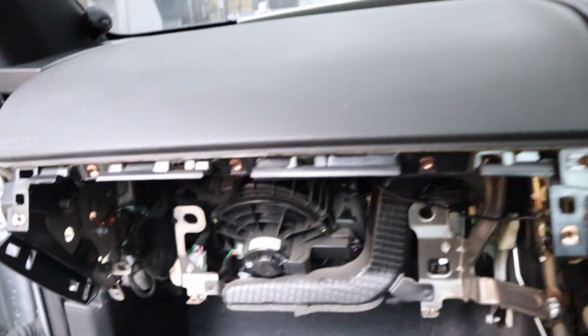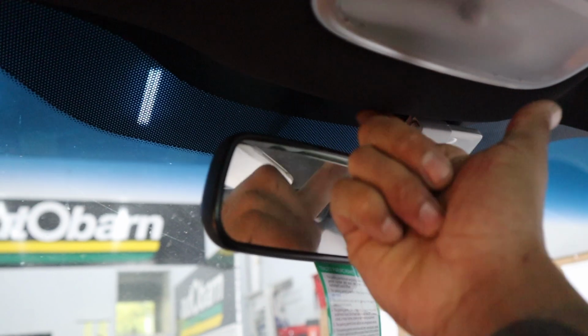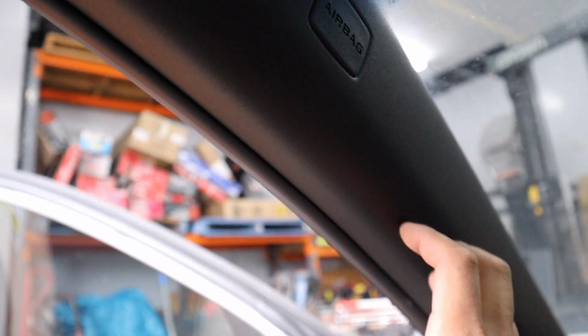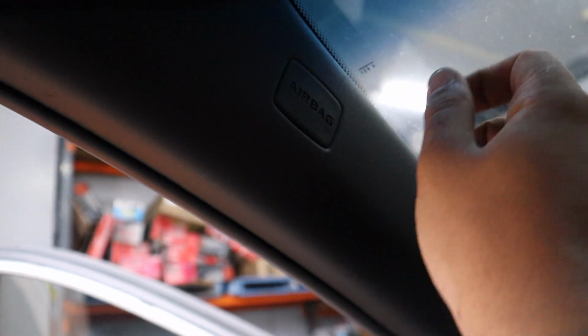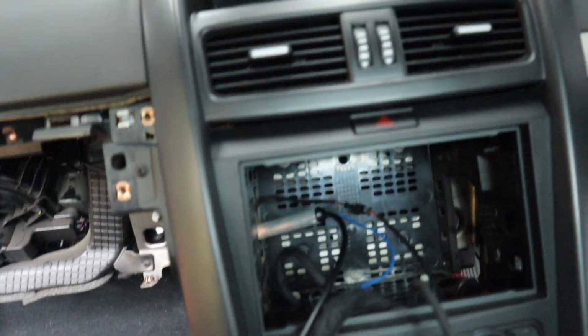Now I've said this in many videos, I always put the mic in the roof liner here, so attach it to there, run it across, pull this off, that unclips and there's a screw behind it, pull straight out, and then run it with all this wiring over to the radio.